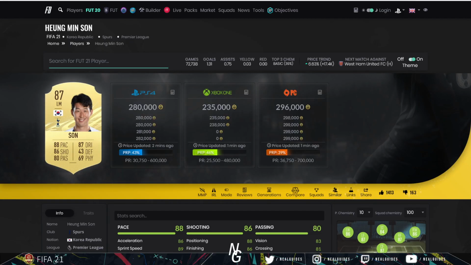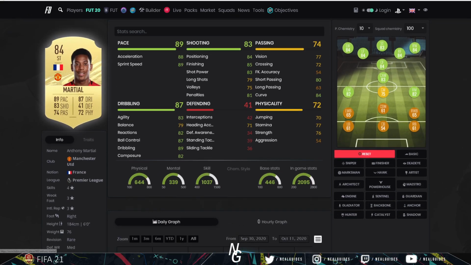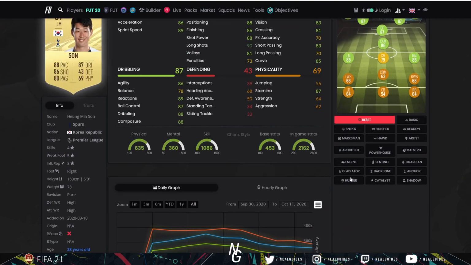There's players like Martial that are in the game, but Martial has that 3-star weak foot, and I think that's what really puts him down. I think if you want a player that wants to play in striker, you need for him to have good stats. Now, Heung-min Son on a Hunter is probably the best striker you can get in the Premier League, period.